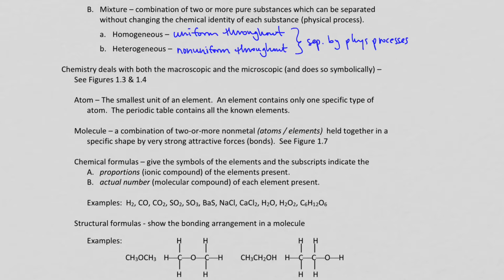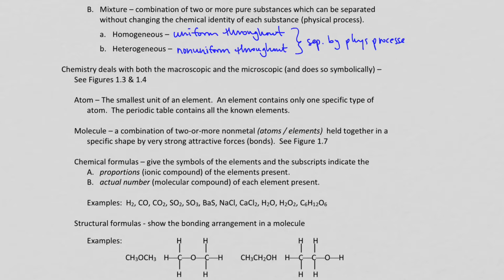Let's say we have a solution or a suspension of some compound that doesn't dissolve in water. We can filter that off, and the homogeneous mixture can be separated by physical processes. You can do the same thing with a heterogeneous mixture if, let's say, some particles are attracted to a magnet, so you can put a magnet next to it and attract all the particles to one side and then pour off the liquid, so you can do things that way as well.